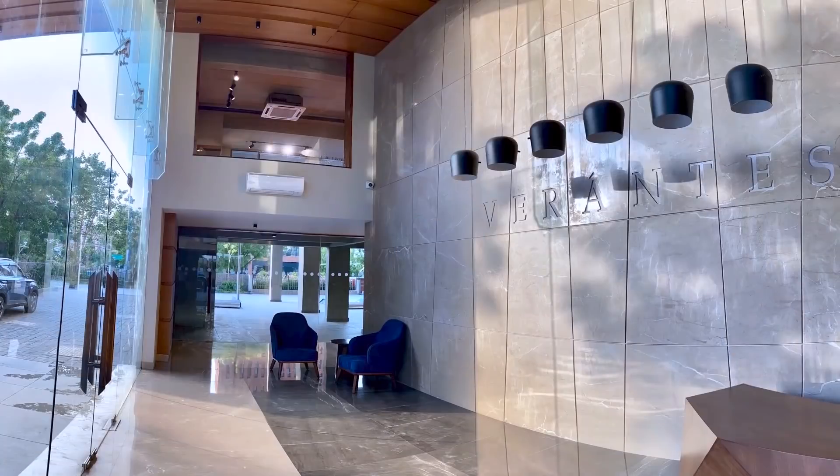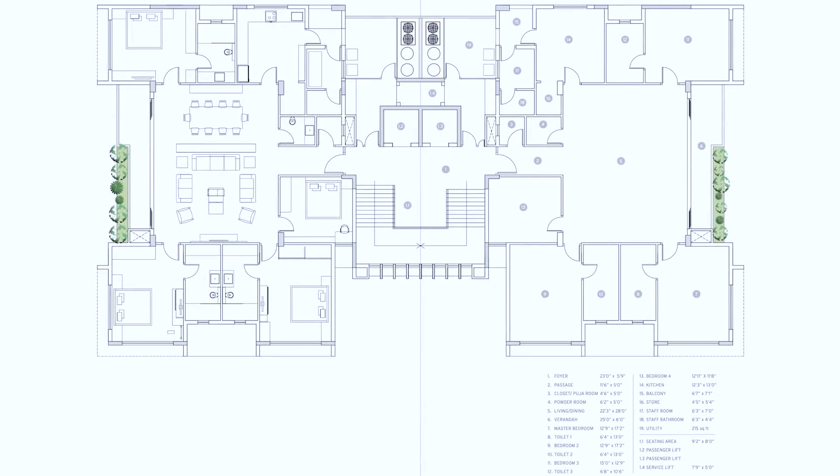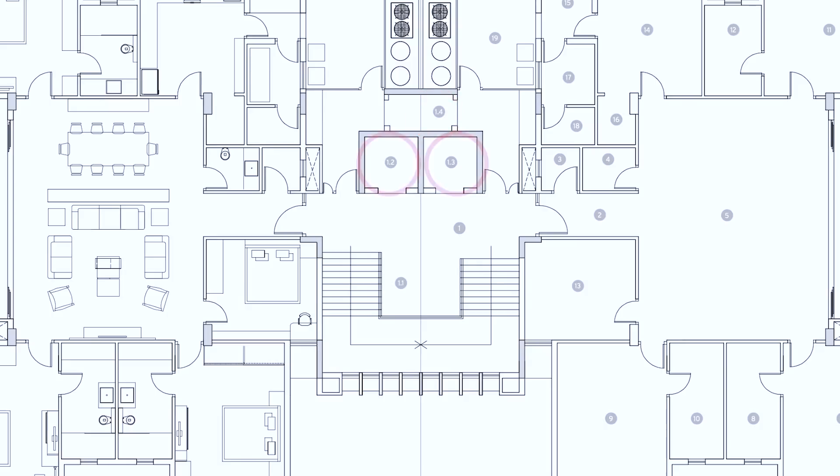When you enter the building, you are welcomed into a lovely double-height, centrally air-conditioned entrance foyer decorated with very luxurious materials. There are three elevators in this single block of just 22 units, out of which one is a service elevator and the other two high-speed elevators are for you and your guests. The service elevator for domestic staff has a separate access area away from the main lobby to maintain privacy, and is big enough to double up as a stretcher lift in case of medical emergencies. When it goes up, it opens into the utility area near the staff quarters, ensuring excellent privacy for the building community.